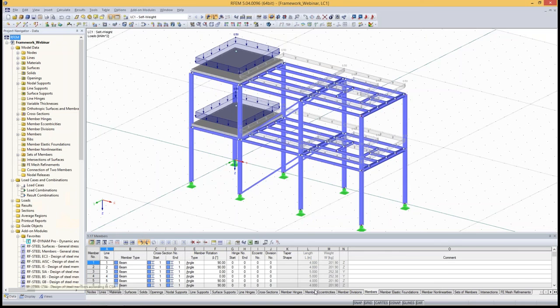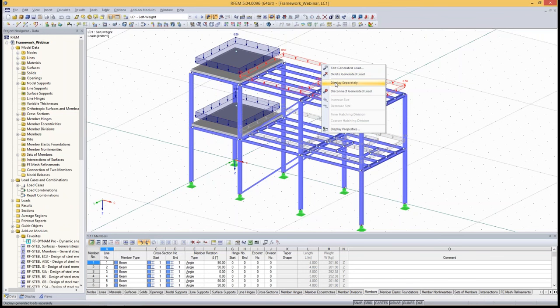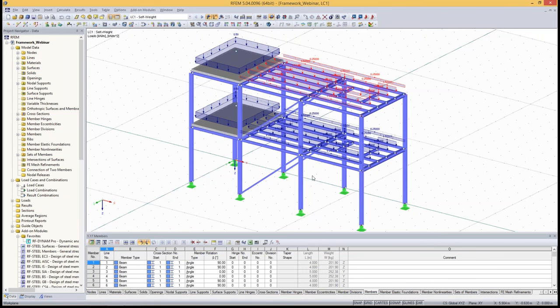Where is it? It's here. So that's the structure we want to look at today. This is a simple framework, and you have 2 identical floors. They are made of steel columns and beams, and you have 2 concrete slabs, and we have defined an opening up here as well. So the 2 floors are identical, and we have some generated loads defined here. You can either display them connected, as you see here, or you can also display them separately.